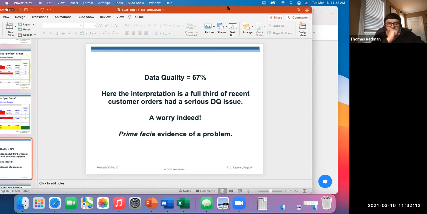The third thing I like about this measurement is there may be errors you miss. But if you counted an error, if somebody says it's an error, it is an error. So it's an upper bound on how good the data is in some respects. And I find that people, when they go through this exercise and they have to put a red mark there, it reminds them of when they were in 3rd grade and their teacher gave them a red mark.